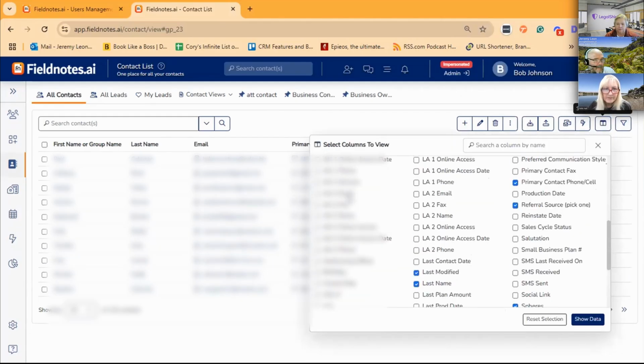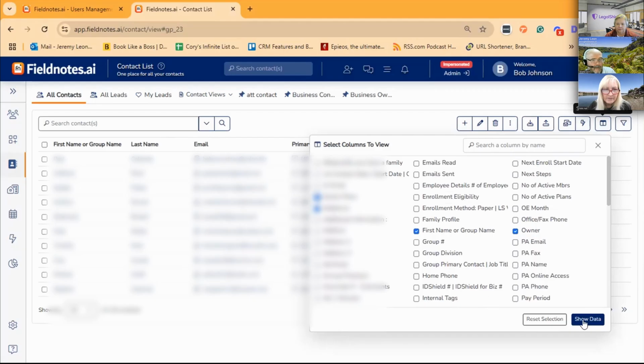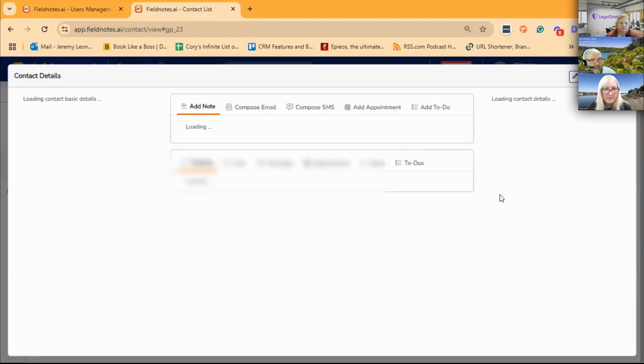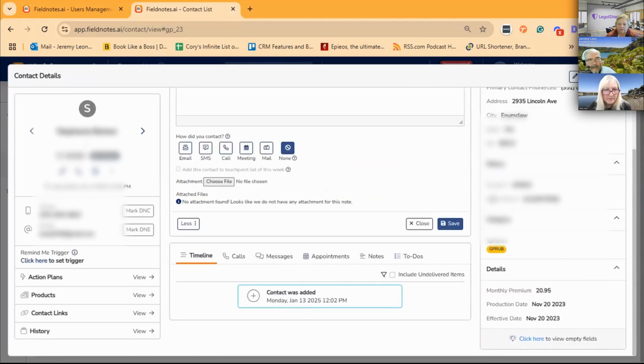There's also this one here, action plans. For every action plan that you have used on these contacts, it'll actually show right here. So if you have a bunch of action plans with a bunch of communications, it'll show up. If you were using a retention campaign, it would show up. Say you loaded a customer, and a couple of years later they pre-canceled, so you used the pre-cancel action plan. You would see that they had the member retention and the pre-cancel. So it's a way to view it from a bird's eye, instead of having to go into each and every person to see what went on.